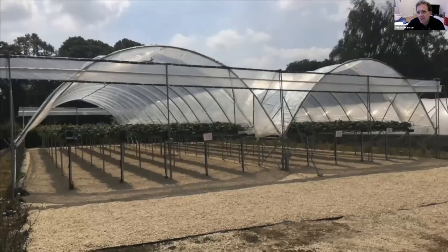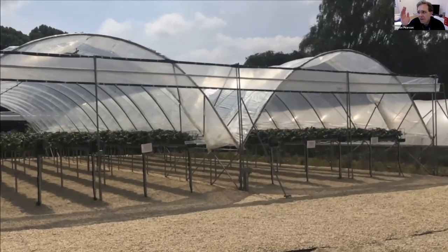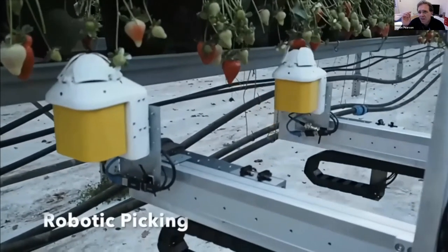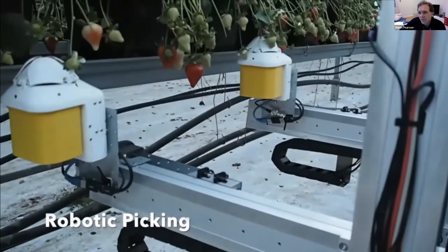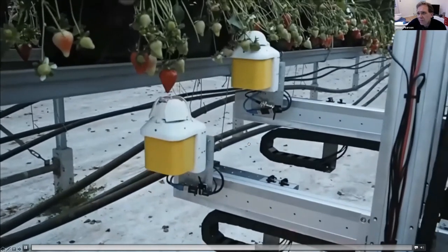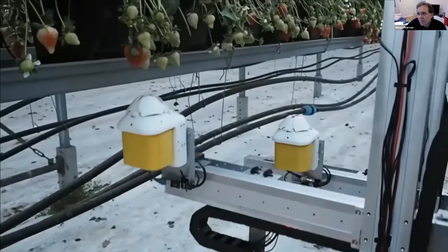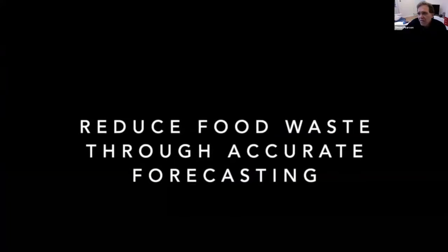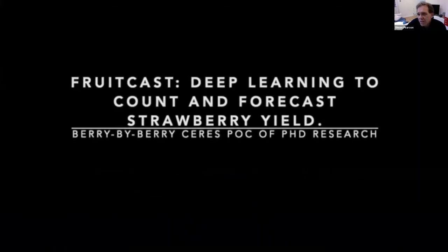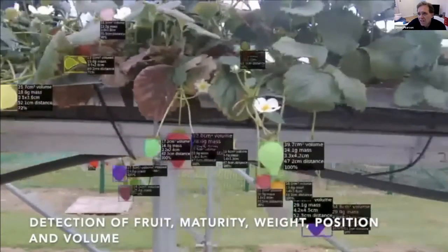So if you can do that, you could then do lots of your control treatments, and this just shows facilities at Rhizome, and it just shows the robotic fruit farm we've got at Rhizome. If you can do picking, what you need for picking is really, really good vision systems for measuring and monitoring, and this just shows the vision system that we're developing. This is for fruit detection, but you could think of this as pest and disease detection, and we are working on a number of pests and diseases for detection.